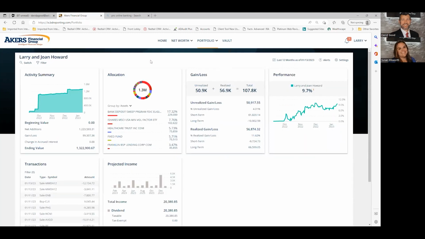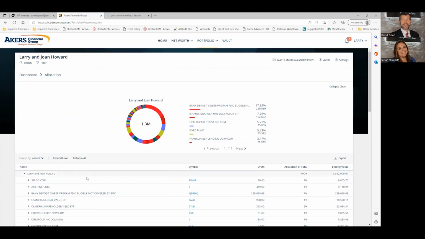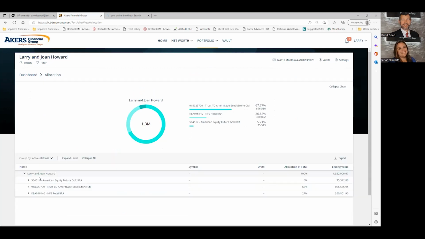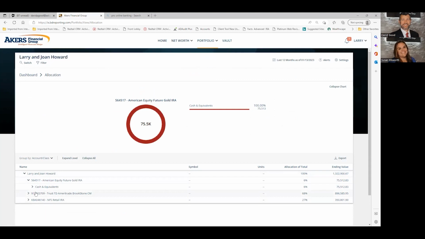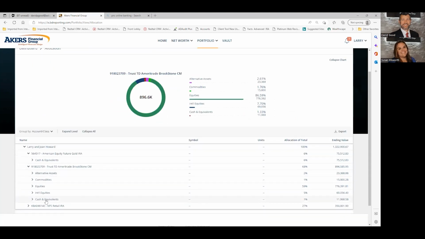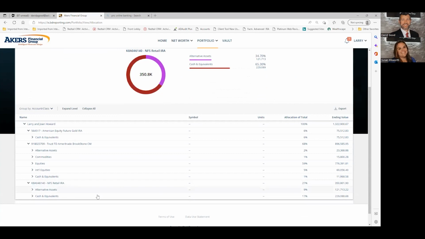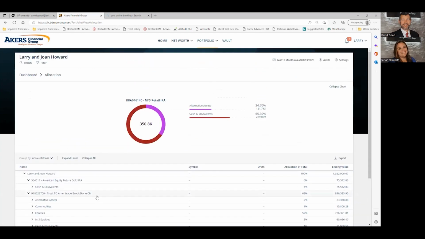There are things such as allocation. How are all of my accounts allocated? This would be your entire portfolio. You can drill down on specific accounts within your portfolio. If it wants to get there for me for some reason, it doesn't want to, but you could drill down and look at only specific accounts and how specific accounts are being allocated. So there's many different options within each screen or card, which would give you additional information to whatever level you would like to search.